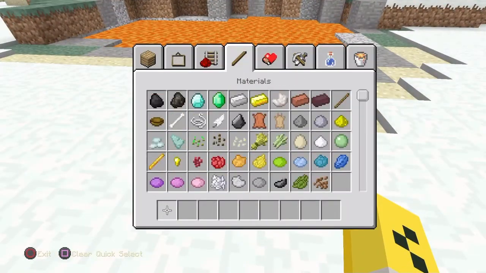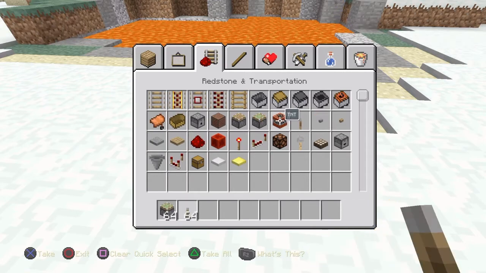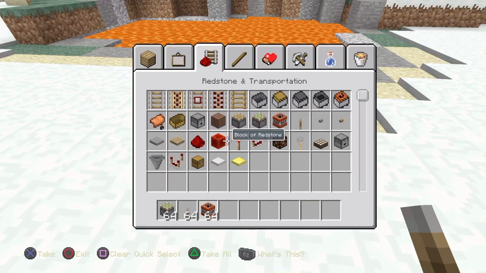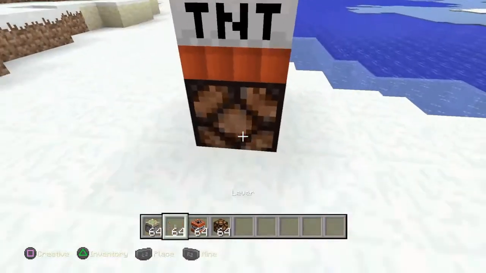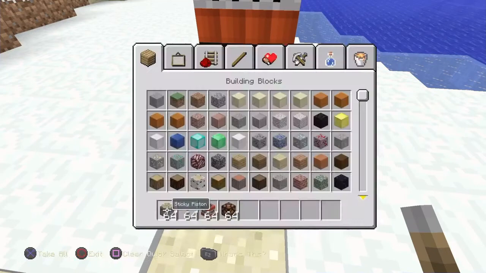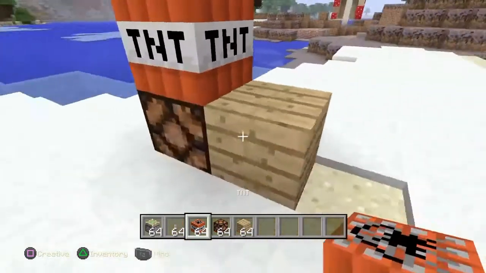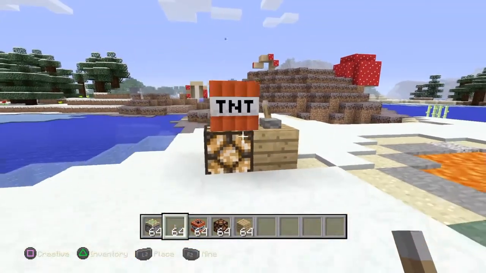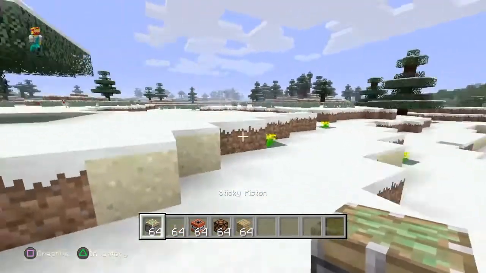Let's just have some fun and piston, cleaver, TNT. That's the lamps. So will this work? Let's TNT set off. But it will set off if it's like this. So, and turn that on. Boom, let's have some fun with this.